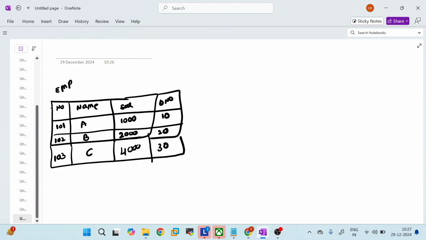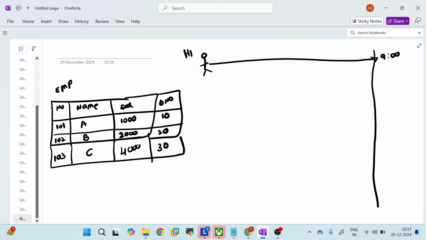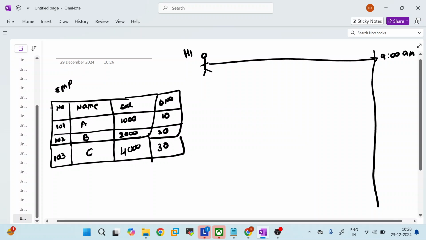So this is a Postgres database, let's say. I have a user H1 who connected to the database at 9 a.m. and performed a query, select star from EMP.